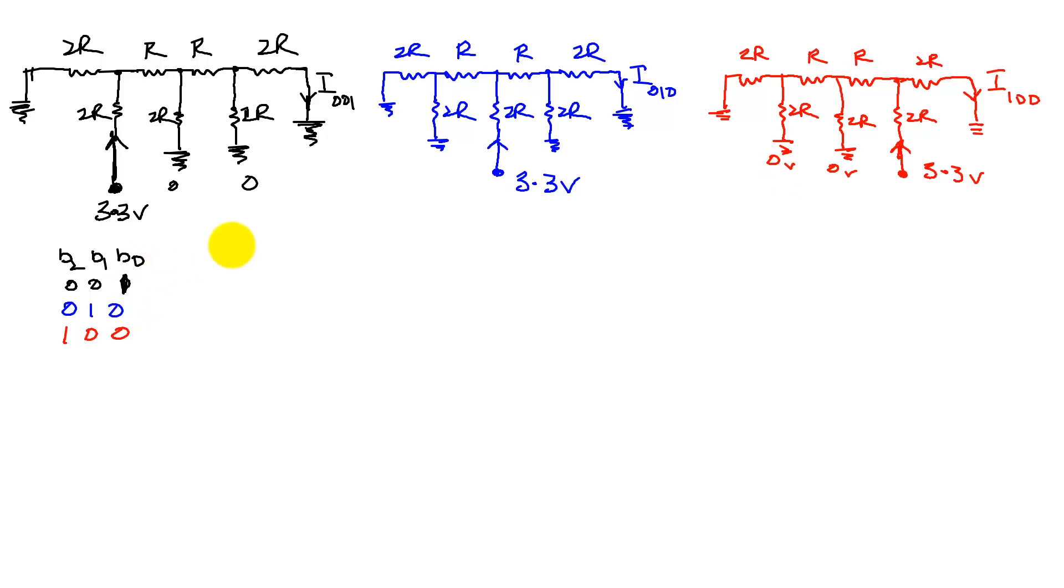So let's analyze this one first. We see that all these circuits have something common to them in terms of their behavior. When we finally reduce them, they will have this form.